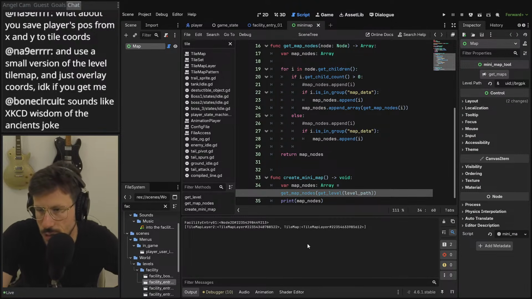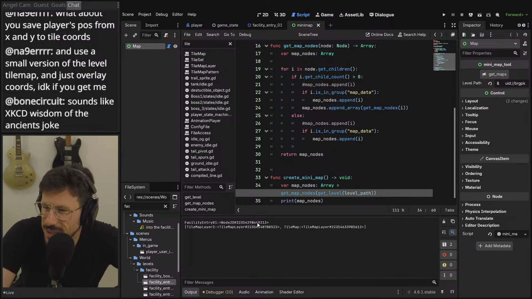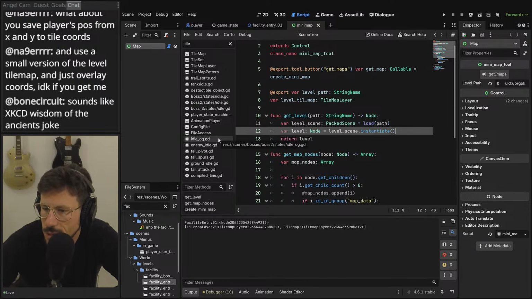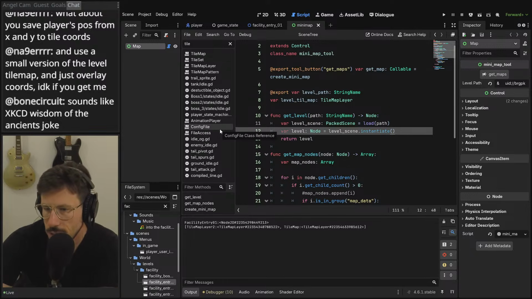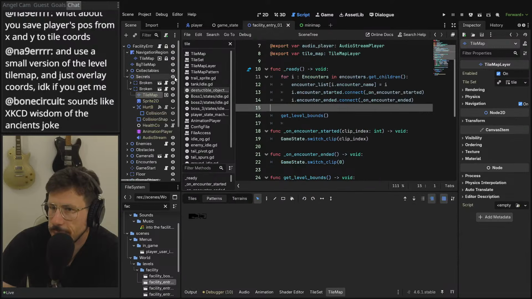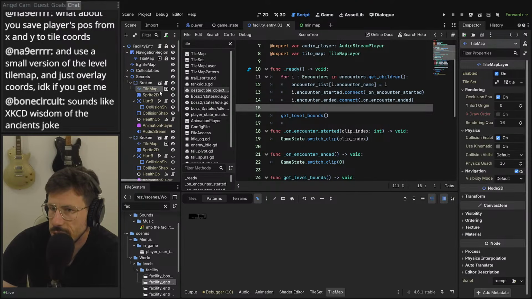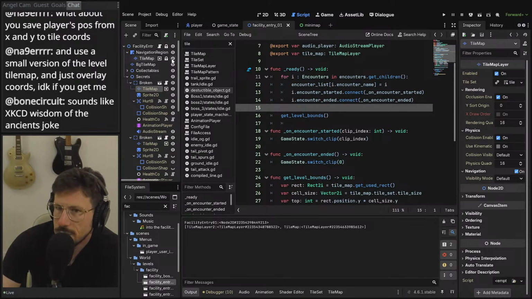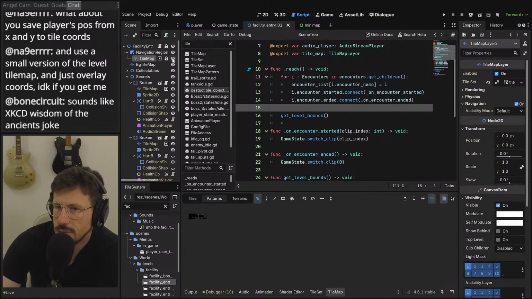Okay, cool. We've got the node 2D, but that feels wrong. Where else are we printing here? We're printing the level. Okay, so we've got tilemap layer 2, tilemap. I feel like I'm still missing this one. Tilemap layer 2, tilemap as a node. We are just getting that back, not both. Tile map layer 2. That's definitely that one, right?